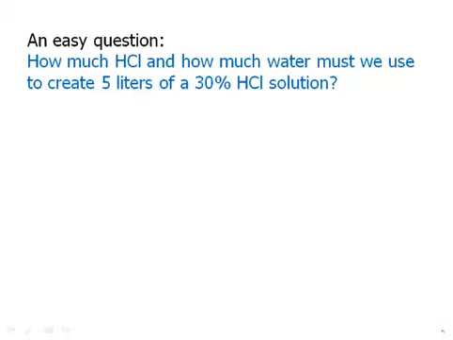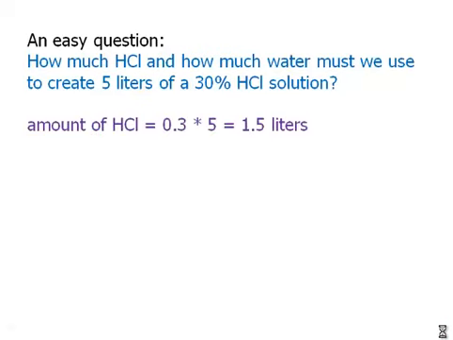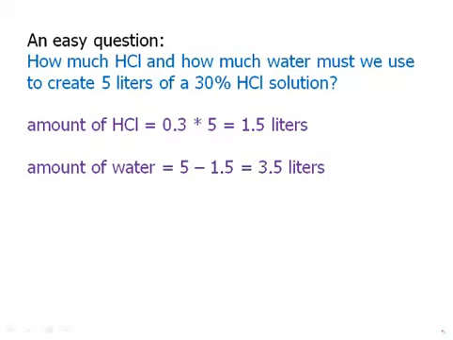So, the amount of HCl would be 30% as a decimal, 0.3, times the whole, which is five liters. And when we multiply out, we get 1.5. So in other words, we're going to need 1.5 liters of pure HCl, and that means that the rest of it, which would be 3.5, has to be water. So 1.5 is HCl, 3.5 is water, we combine those, we get a 30% HCl solution.